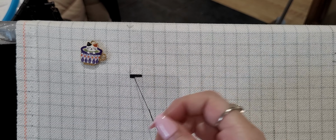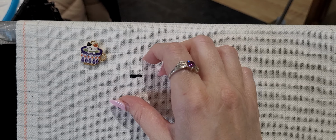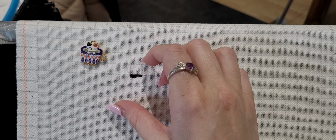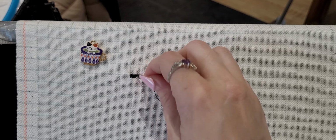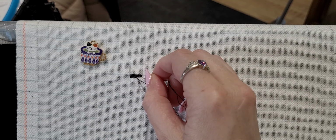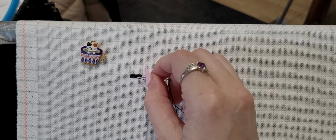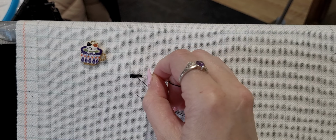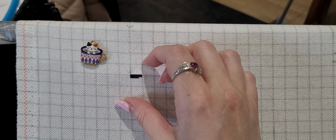So far, people that have been stitching it, I believe theirs hasn't created lines, so I'm 95% certain that this is preventing lines. Now obviously you need to be parking below and to the right. If you can't park below but you can park to the right, then go for it, park to the right. There's a lot of give with royal rows. You can tweak it to however you want.